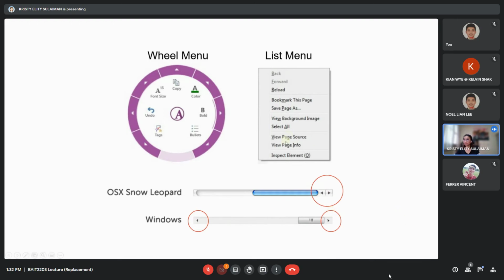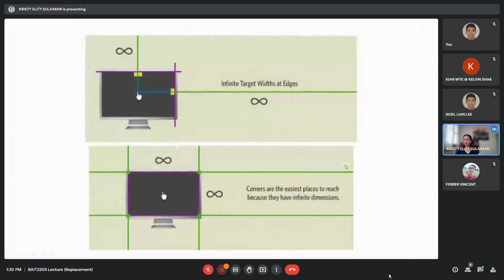So these are just examples of how movement of your cursor can affect the use of your system. Then another example: we have this infinite target at the edge. Usually corners are the easiest place to reach because they have infinite dimension, like an infinite illusion.